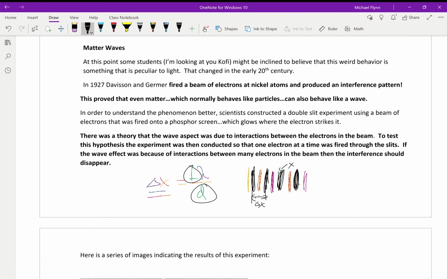Like, let's say we were to blindfold you and we send you through a door. Would you know if there was a second door? If we bring you into a room and you've never seen it before, you're blindfolded, and you walk through one door, would you know about another door being there? Okay, well, the electrons not only know how far away it is, they know its separation, because D is the separation of the slits, and that determines this spacing. They also know how wide the slits are, because there's a double slit pattern that will show up, or a single slit pattern that will show up too, that we've seen before.